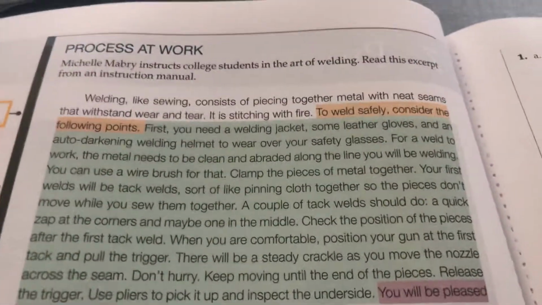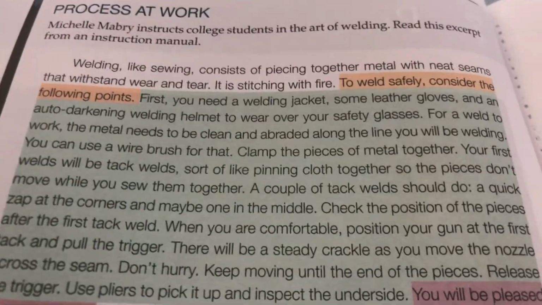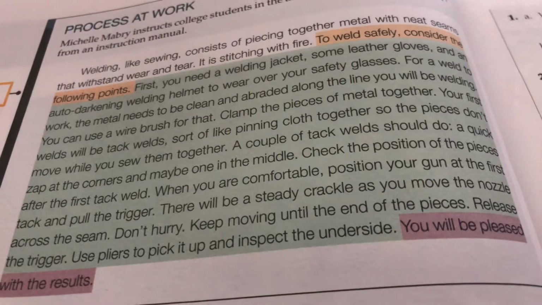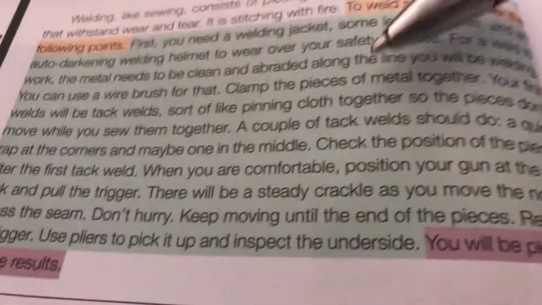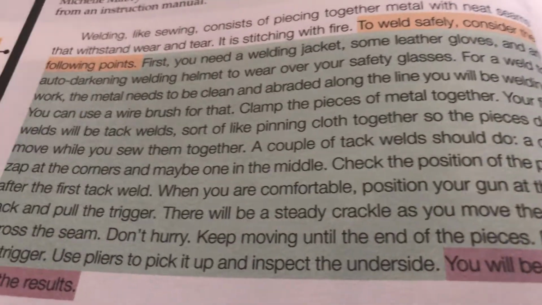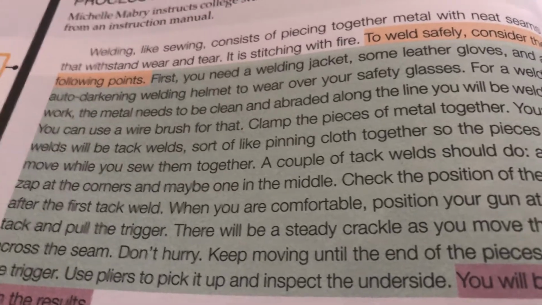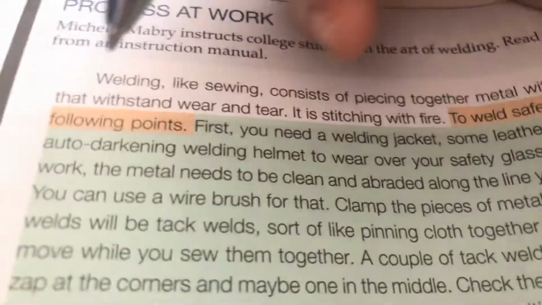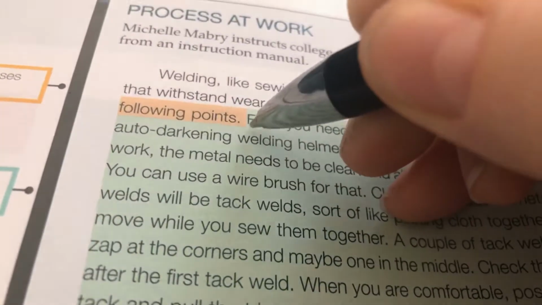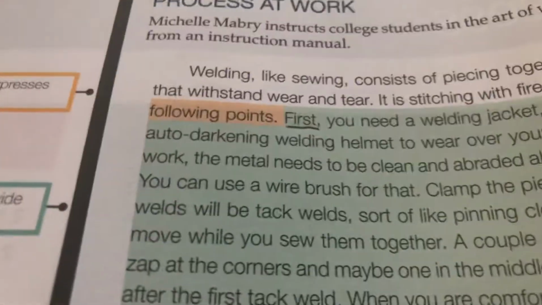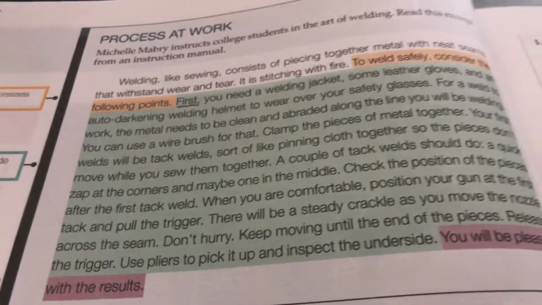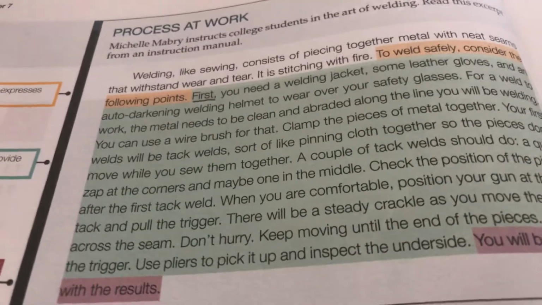She's sort of comparing the art of welding to sewing, making an extended metaphor, the way she says, like pinning cloth together. So it's a nice visual, but as you know from what I've been teaching you, she uses a transition word here very nicely. First, okay? What happened to second? What happened to third? They're missing. It becomes just a long run-on explanation.